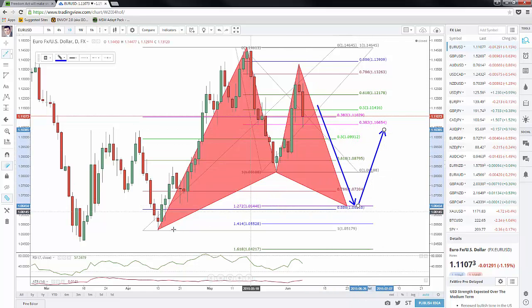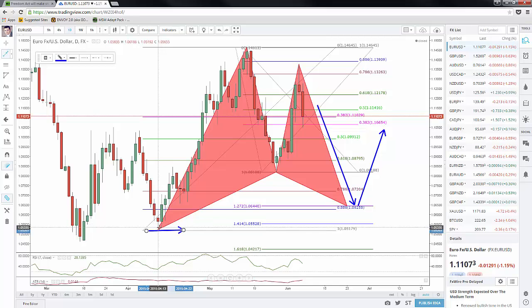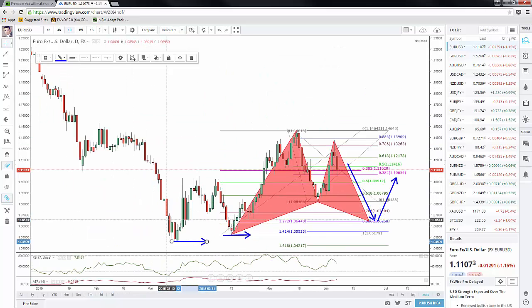If we look for stop placements, they're typically below X, the initial starting leg of the move, or what we would consider the anchor leg. But if you look left, we've got another little support level right here. And here's my advice to you: if I'm going to put stops, I'm going to put them under this swing low, not this swing low. So I'm going to take my swing low here, maybe subtract 20 pips, and that's where I'm going to put my stop.